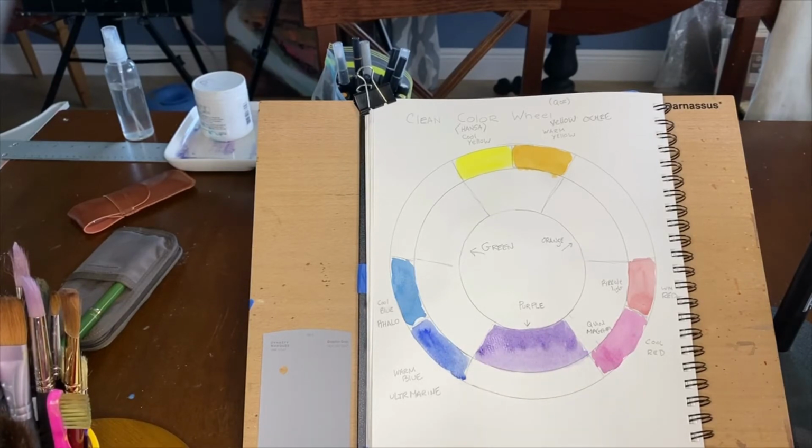Okay, so there's our purple, and it's between that blue and that red. If I had used the phthalo blue and the pyrrole red, we would have gotten a purple, but it would have been dull. It would have been more to the gray side of purple, and it wouldn't have looked quite right for what we're trying to do.